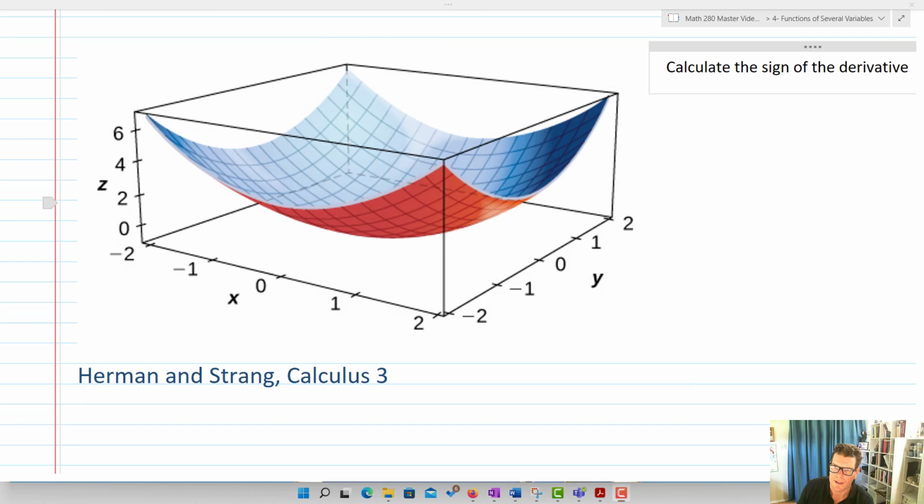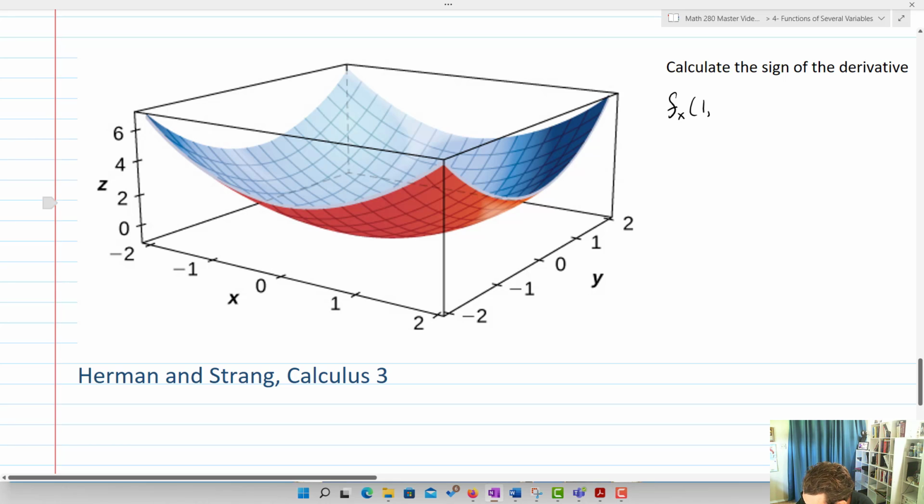And there we go. Okay, so let's take a look at another way to think about these partial derivatives and this whole idea of holding one of the variables constant. What we're going to do is take a look at this picture of this function here. It's a function of x and y, so it's a function of two variables. And we're going to calculate the sign of the derivative for particular values. So let's say, for example, I want to find f of x at 1, 1. And so that's the partial derivative with respect to x at 1, 1. So I'm going to start here, and here's 1, 1. So 1, 1's right here on the curve.